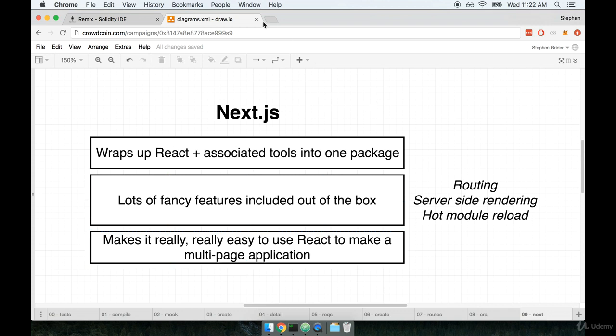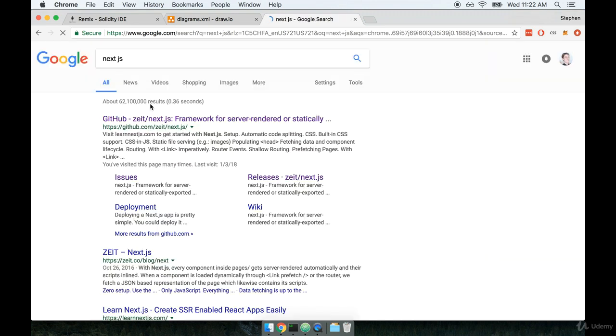Now, I'm not going to show you too much of the Next.js documentation directly. I do want you to know that at any point in time, you can always go and refer to the documentation if you want to get a better idea of how something works. You can pull up the documentation by just doing a Google search for Next.js, and you're going to be looking for its GitHub repository. So for me, it's the first result here. For you, it might be a little bit later on down.